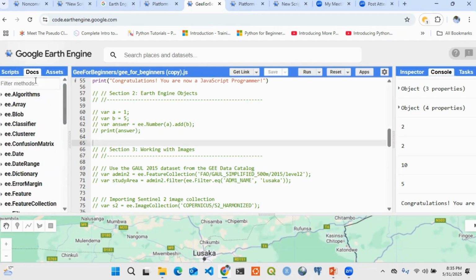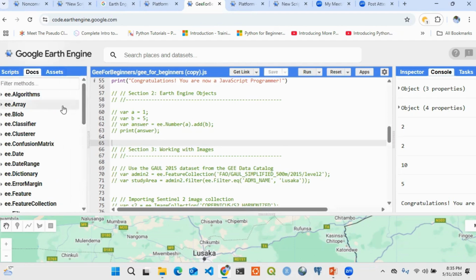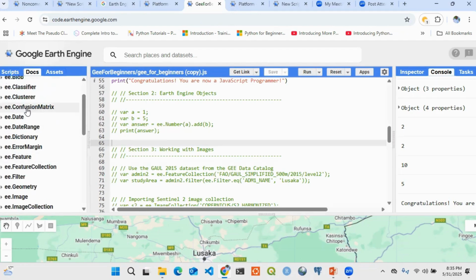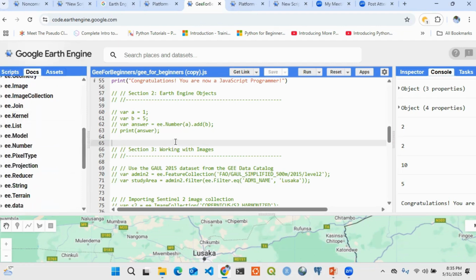If you click on the Docs tab, you see what you have here. They start with ee, Earth Engine, then ee.Algorithms, ee.Array, ee.Matrix, etc.